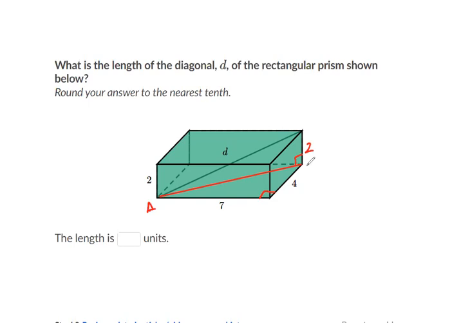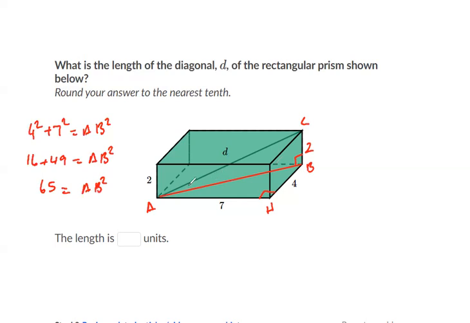I'm going to call this A and B and C. So in the triangle, let's say this is H, ABH. If I use the Pythagorean theorem, you will get 4 squared plus 7 squared equals AB squared. That is 16 and 49 equals AB squared. So that is 65, right? AB squared. We may try finding AB itself, but we don't need it because at the end we're going to square that AB anyway to get D, which is why I'm going to leave that as it is.